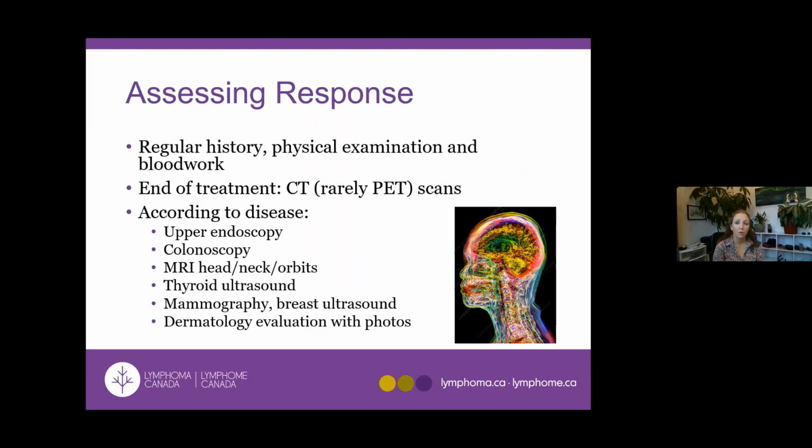There are differences in how you're going to follow them up, especially if they have those extranodal sites. For instance, a lot of times we'll make recommendations for the gastroenterologist to repeat endoscopies, initially every 3 to 6 months, and then potentially yearly to look for recurrence. Sometimes individuals need follow-up MRI of their head, neck, and orbits, thyroid ultrasound, mammography, and breast ultrasound, and that can be coordinated with regular screening practices. And then some of these individuals will be followed by dermatology, who actually can do full body photos now with really complex software.